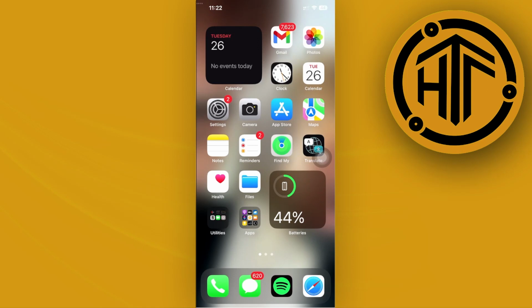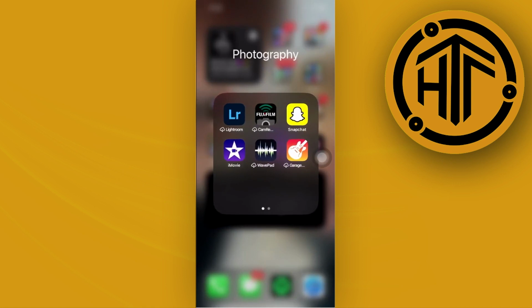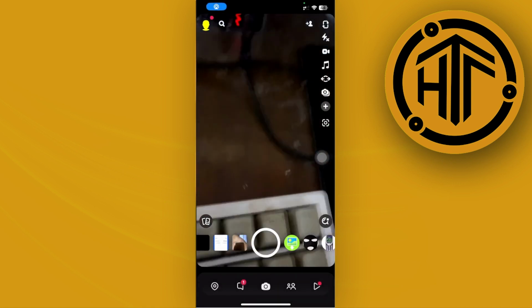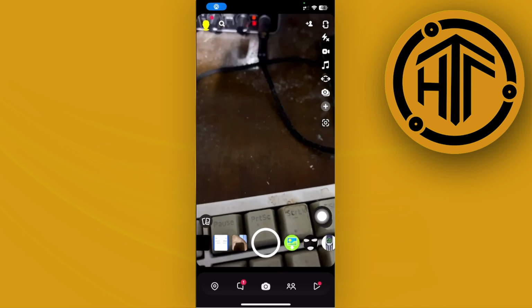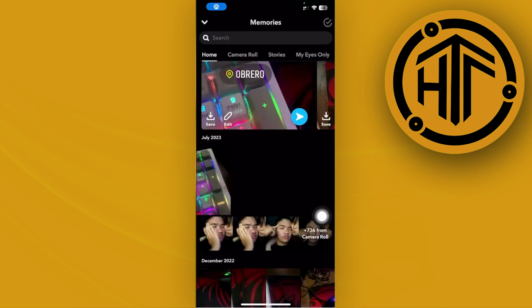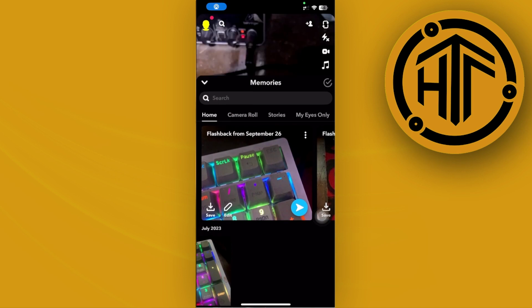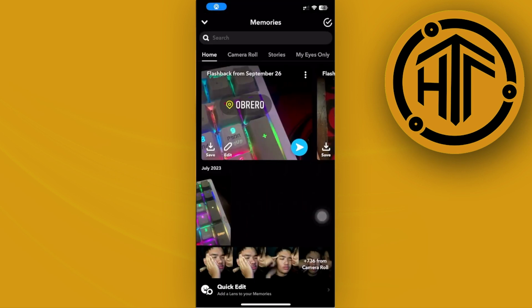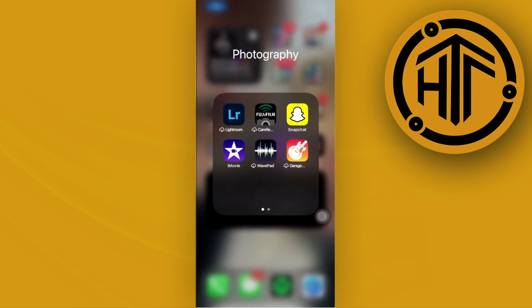Hey guys, today let's learn how to fix the Snapchat AI option not available problem. In the case that the new Snapchat Dream AI selfie feature is not available on your device, in this video tutorial I'm going to teach you step by step where to locate this and how to have this feature available on your device. So please watch this video until the end to find out how.